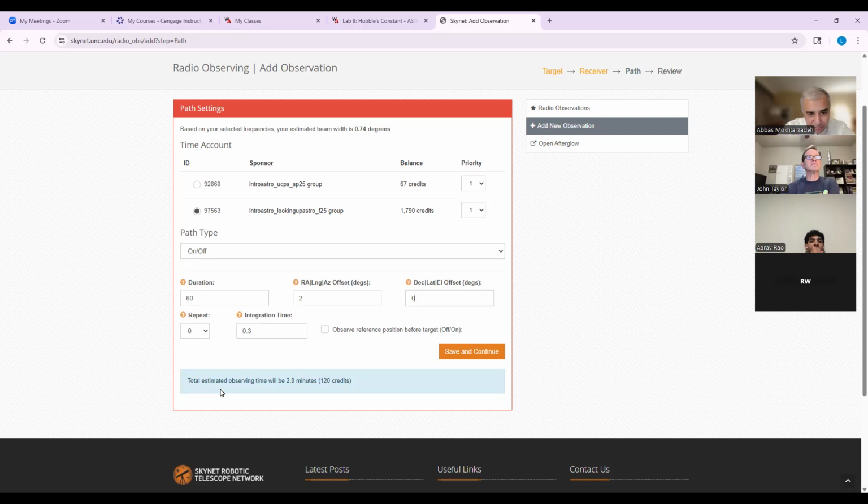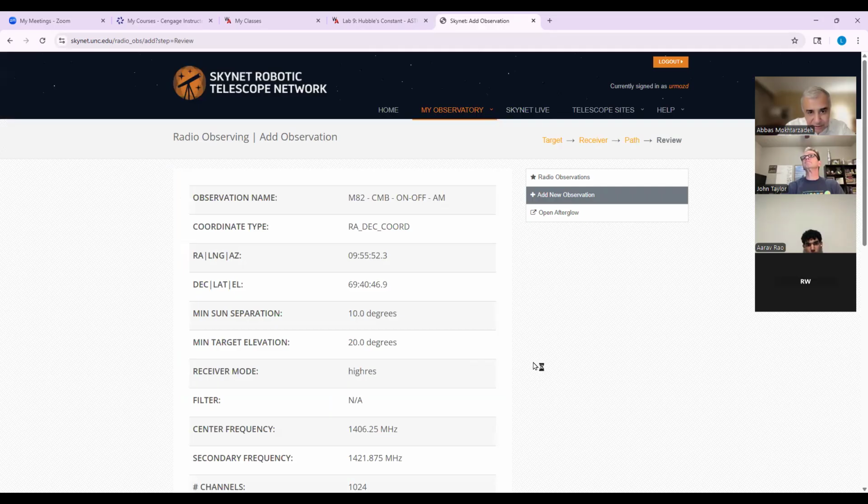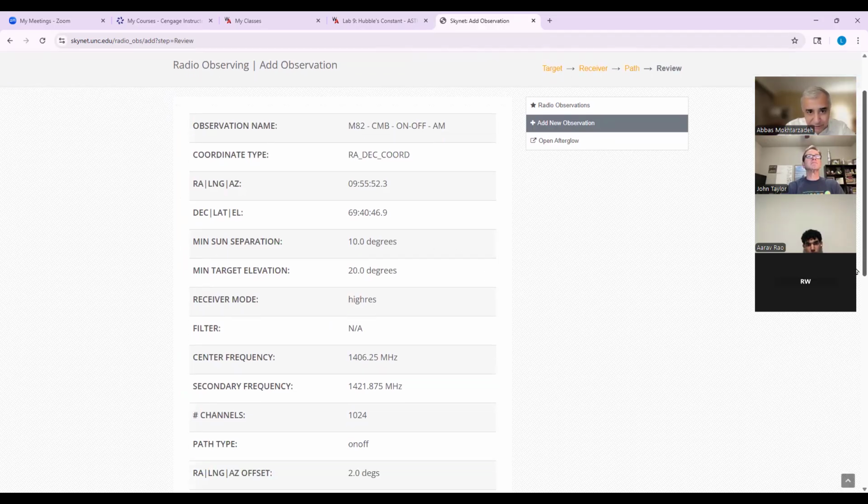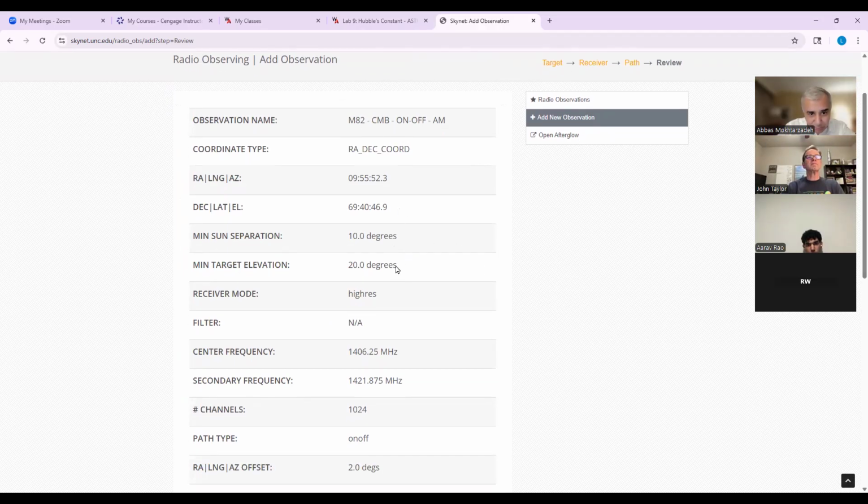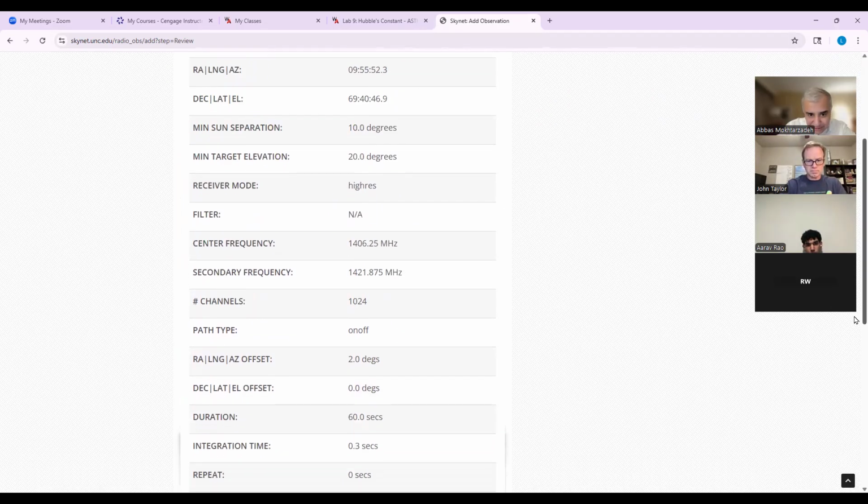Therefore, the total estimated observation time will be 2 times 60 minutes, which is 120 credit. Then you continue here and double check the name that you provided, high resolution, and that the path type is on and off.